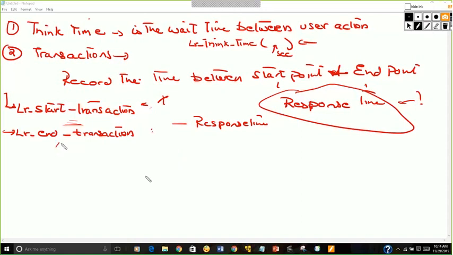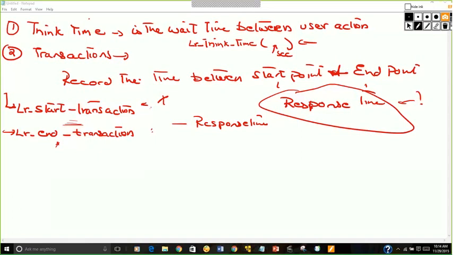Why am I telling you to do it during recording is because after you record, you cannot identify from the script which is that portion of the transaction. It is very difficult. So that is why it is always recommended to do it during your recording itself.